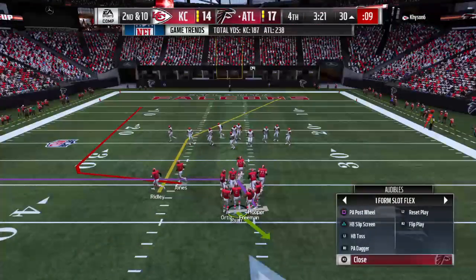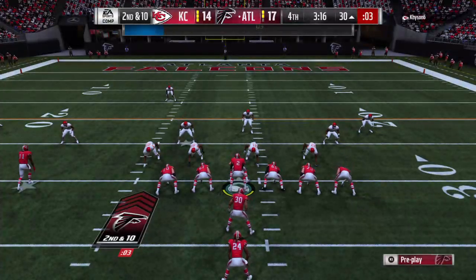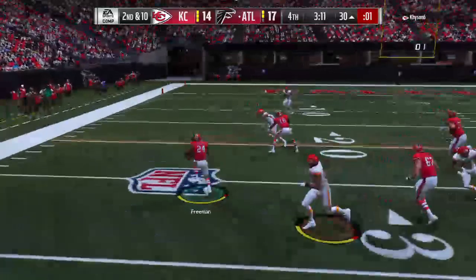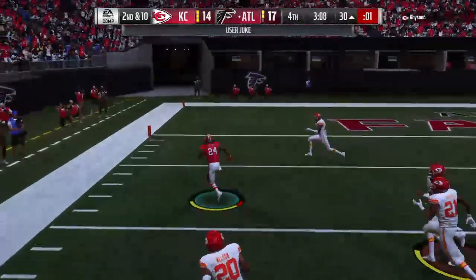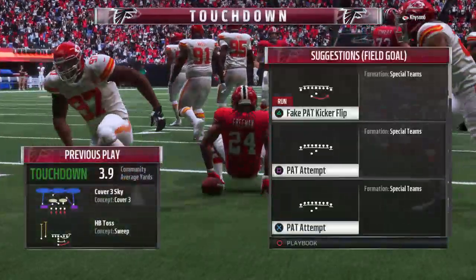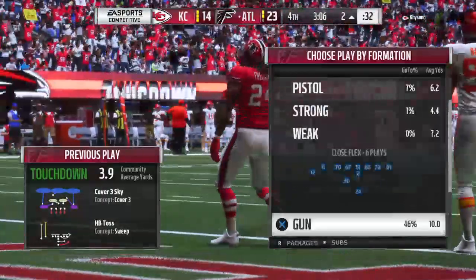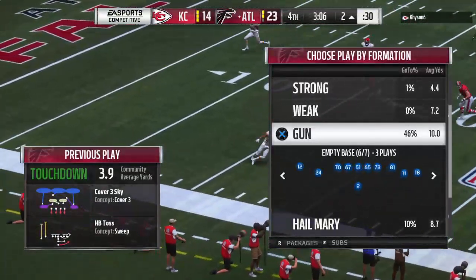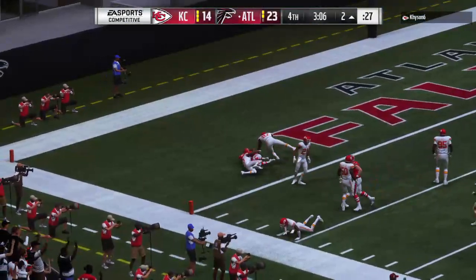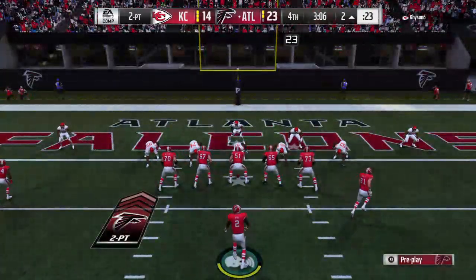Let's go. Gun, gun, gun. Freeman again. And he'll take it into the end zone. Touchdown, Atlanta. Devontae Freeman, his 2nd touchdown of the afternoon. And the Falcons will extend their lead. Here we go now as we get set for a big 2-point conversion.